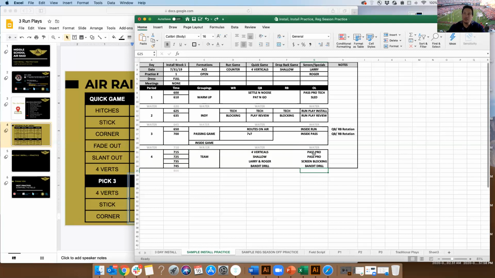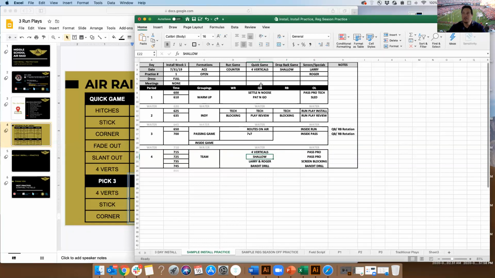So I would almost say it's probably smarter to do this separately so they can really get into it and really focus in on it. If you wanted to do it on the field all together, I think that's fine too. I just make sure that your O-line coaches are focused on only that. They're not looking at the pretty receptions or what the play looks like and all the motions and all that. We just need to make sure that both of these groups are getting everything they need.